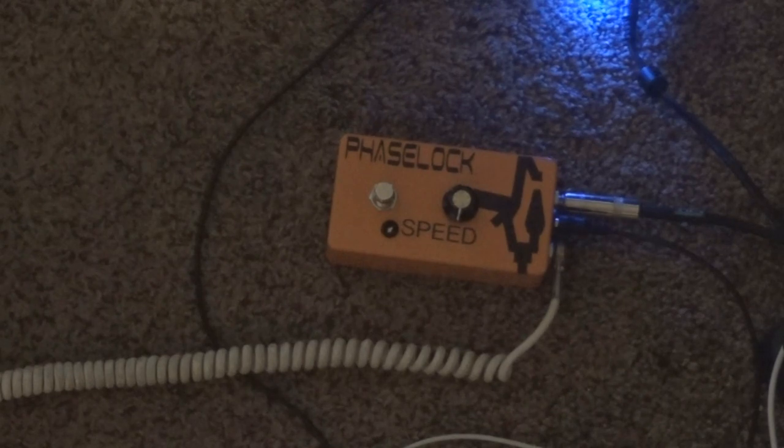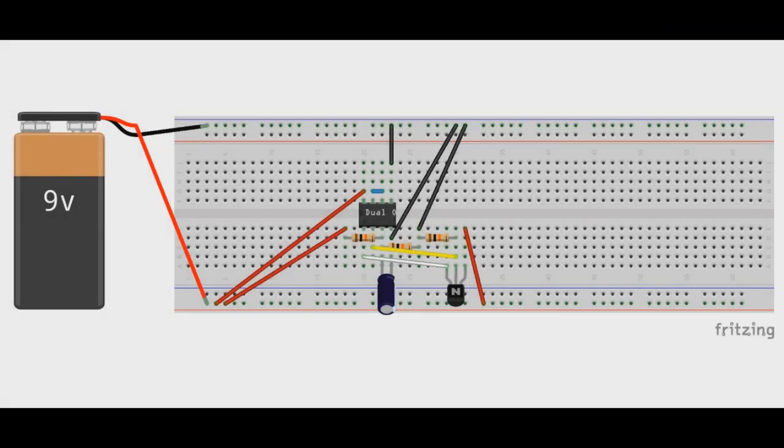Alright, so that's what a phaser in a phase 90 type configuration is going to sound like if it's got unmatched JFETs. So now listening to it, it wasn't actually as bad as I was expecting. I was expecting a lot worse by not having the match set, but as you can see, it still kind of works. Now, what really to look for in these sounds is the turnaround. That's basically where the matching comes into play. That is to say, where all the JFETs continue to change the drain source resistance at the top and the bottom of the sweep rather than, for example, 3 continuing to change and then one of them reaching its maximum or minimum before the other ones do and so on and so forth.